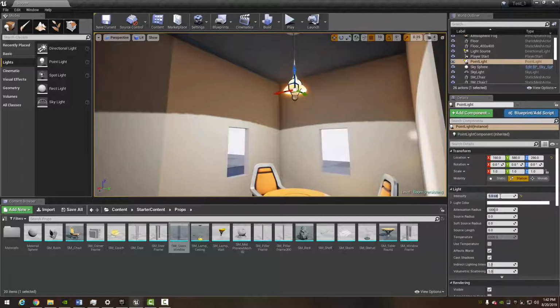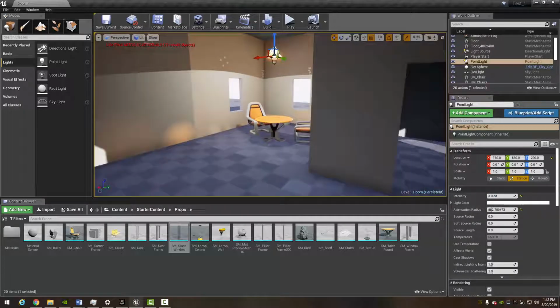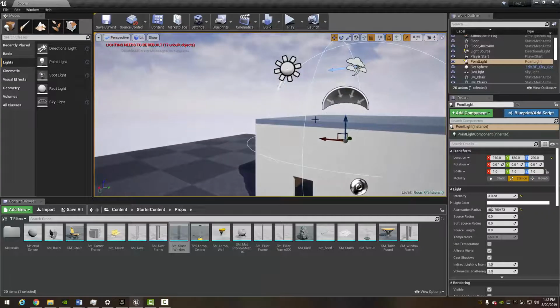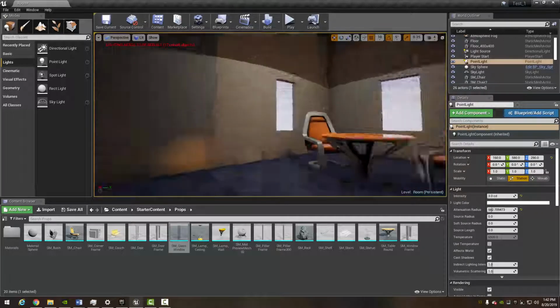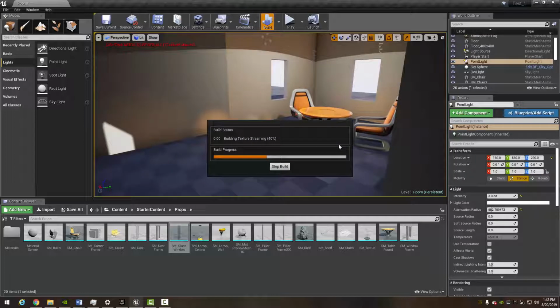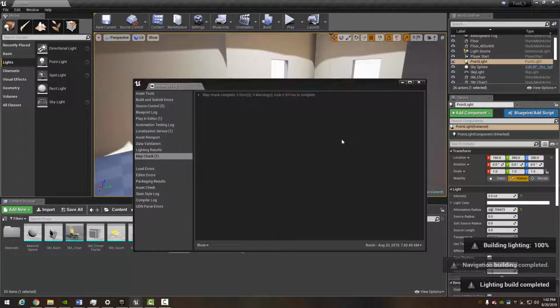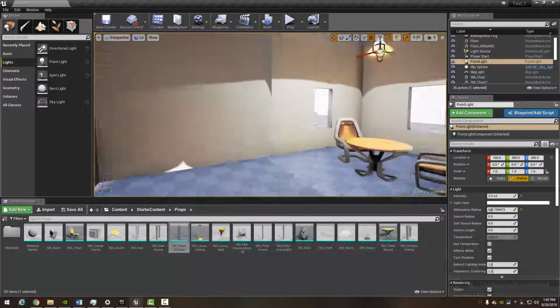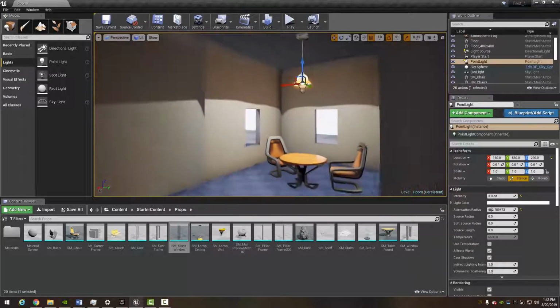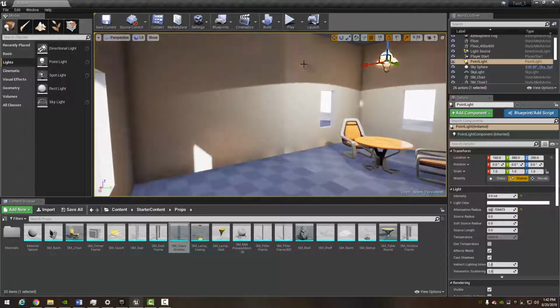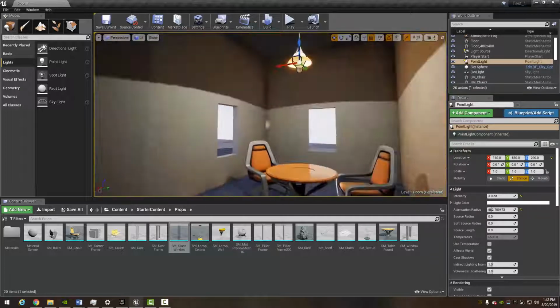I can go ahead and turn this down even more, I think. I'm going to make that a 3. And I'm going to turn down the attenuation radius a little bit. The attenuation radius is this sphere, so that's how much the light is actually affecting. I'm going to turn that down and click Build one more time. There we go. Now you can see the light is going to be happening in a shorter distance, and I think we're getting a little bit better shadow bounces now.